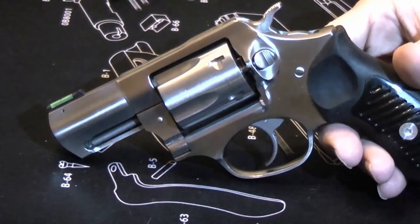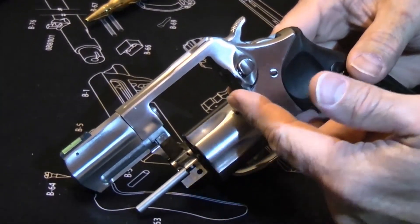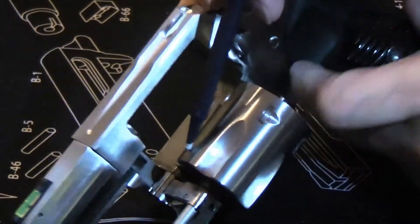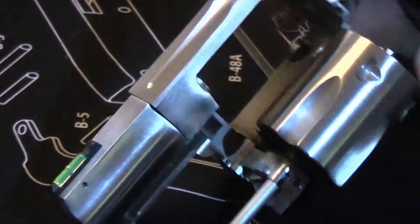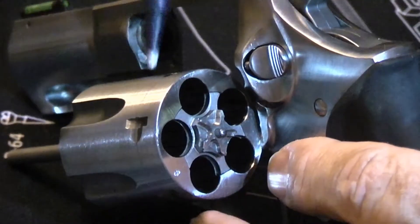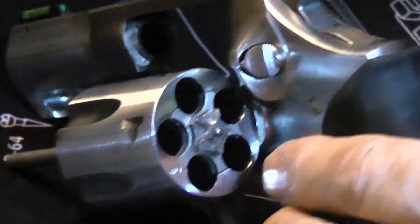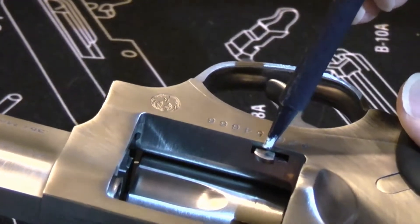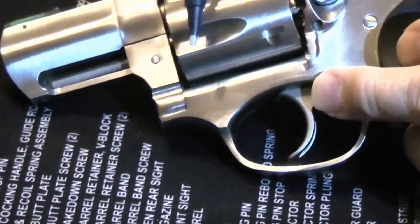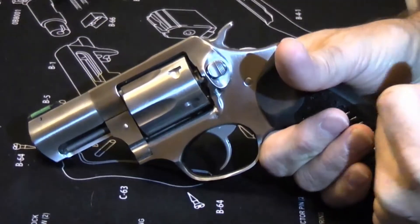There are a few features about this revolver that speak to its quality and solidity. Number one, Ruger has what they call their triple locking — the cylinder is locked in at three points. On the front of the crane there's a little notch that fits into a notch in the body of the crane. There is a locking pin on the back of the cylinder, and the notches on the cylinder are rectangular in shape. So when the gun is closed and in battery, the cylinder is locked at the front, back, and crane, giving very solid lockup, which improves accuracy, dependability, and ensures it stays in time and can't fire out of time.